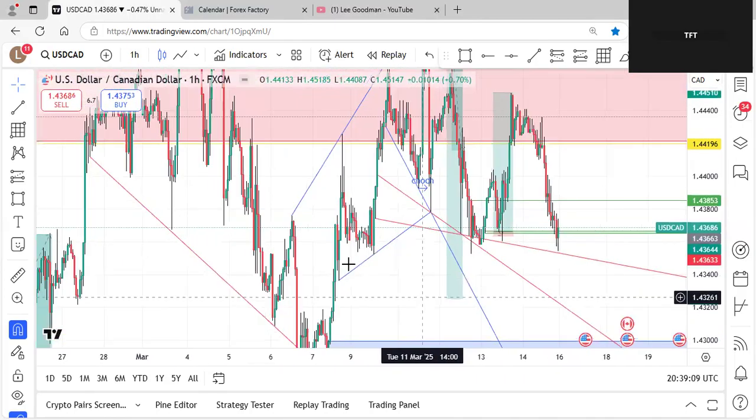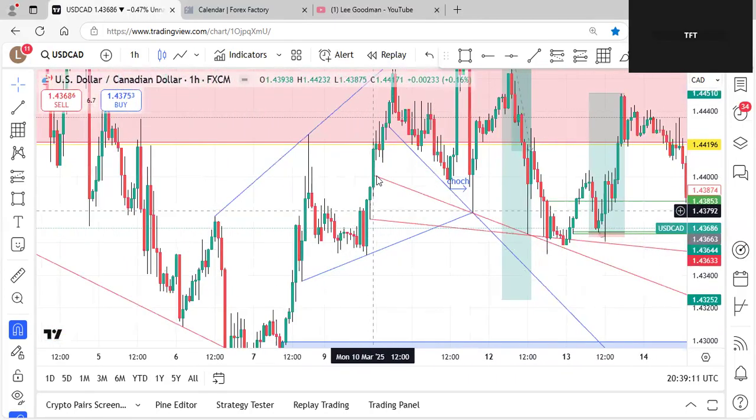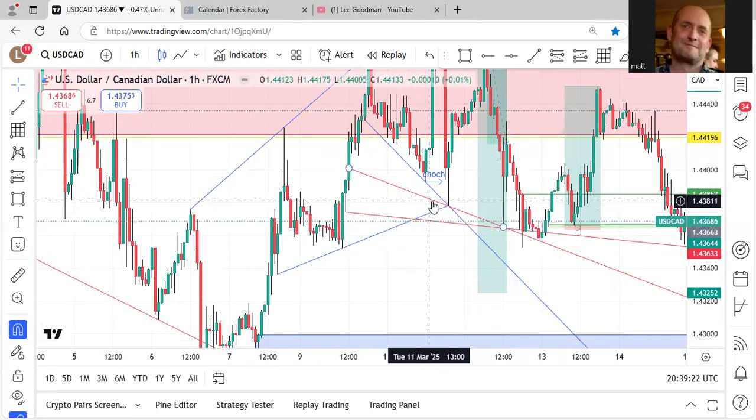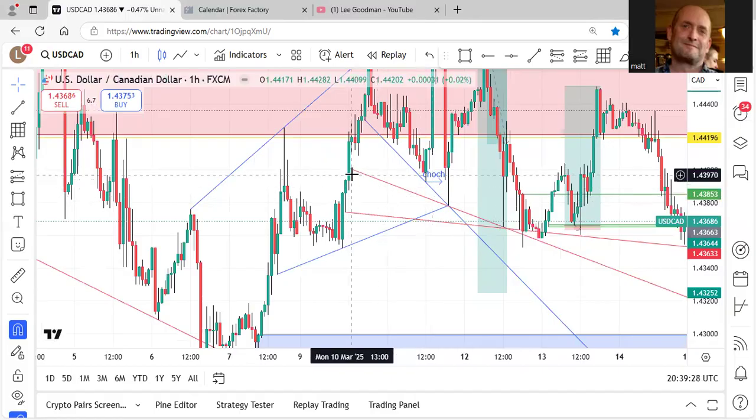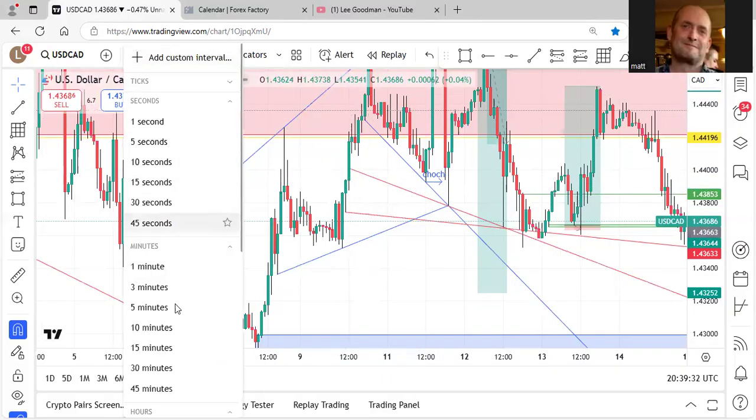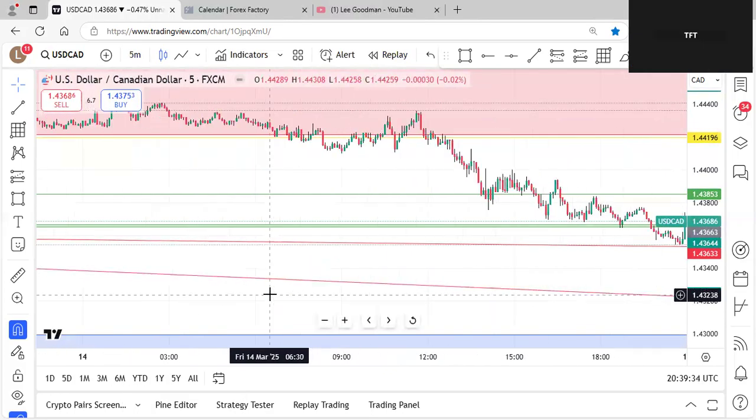These ones here on the hourly, I would be saying this one looks like it could be a valid touch on a lower time frame. This one just looks like mid candle, so it looked like nothing. You don't mind that your trend lines are not on a local low, like the high one on the left there? That's not on a local low, is it? No, but I'm all right with that. Your system works all right with that. Yes, I'm fine with it, mate.